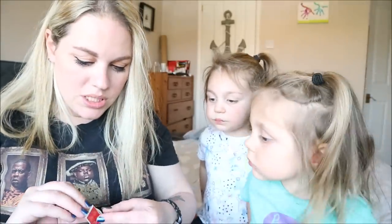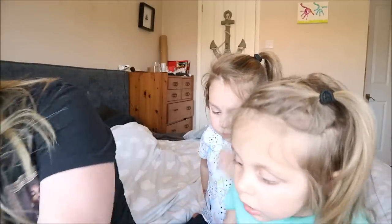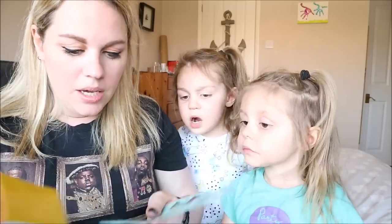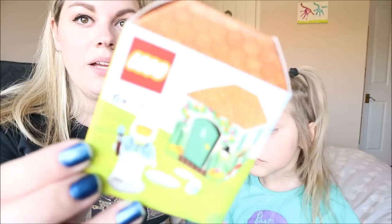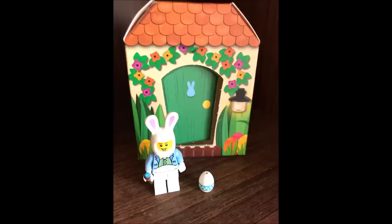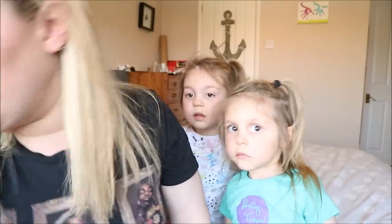And then we've got some more stickers. We've got a Lego brick sticker and a little sticker head. Oh, this is so good. You guys are so lucky. We should do an Easter bunny. This one is a Lego Easter Bunny figure, and this is £6.95. Look at that, that's so cute. That is awesome. Again, we'll build this in a minute and then we'll show you guys at the end.